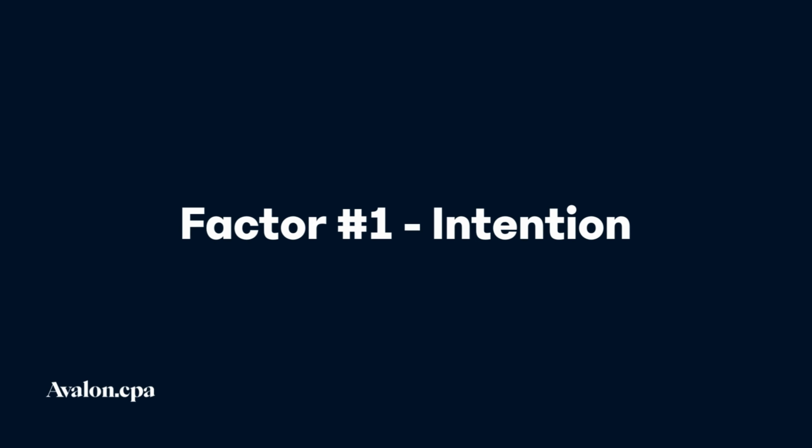All right, we'll start with intention. The first question to ask is, what was the intention when the working relationship was established? Did the two parties intend to enter an employer and employee relationship, or was it intended to be a business relationship? This is known as either a contract of service, employer-employee, or a contract for services, which is a business relationship. The intent of both parties is a good starting point, but intent in reality can often be very different. For example, both parties may have intended for the services to be provided as a contractor, but the actual facts point to an employer-employee relationship, and this is a pretty common scenario.